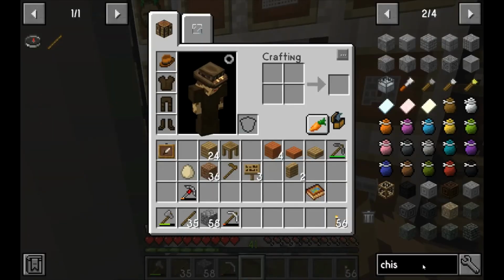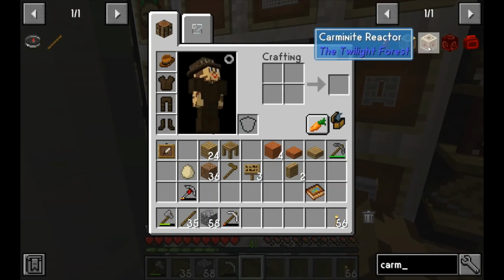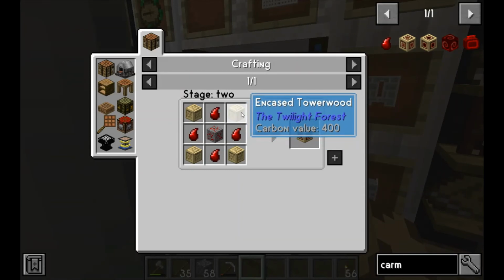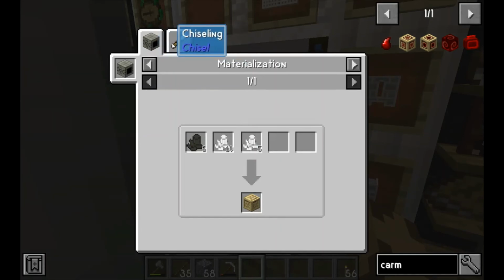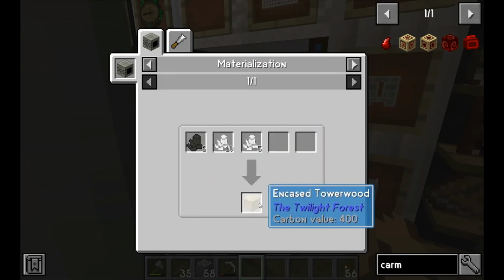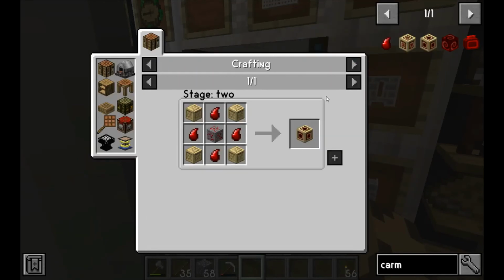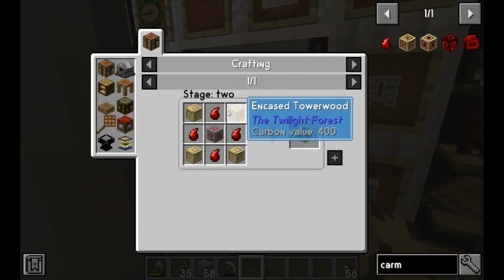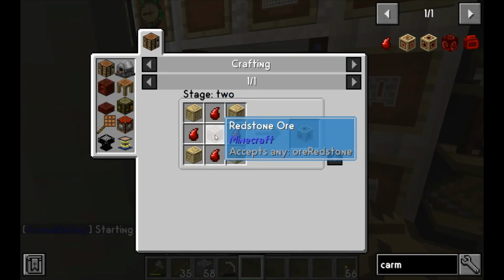Carbonite reactor. This. Encased tower wood from the Twilight Forest. Well, you're going to do materialization, you're going to be using these things to make it. You still have to have encased tower wood. So, I mean, that wasn't going to help. So, encased tower wood. Carbonite. It's a mining expedition. Redstone ore. It will accept any ore, redstone.